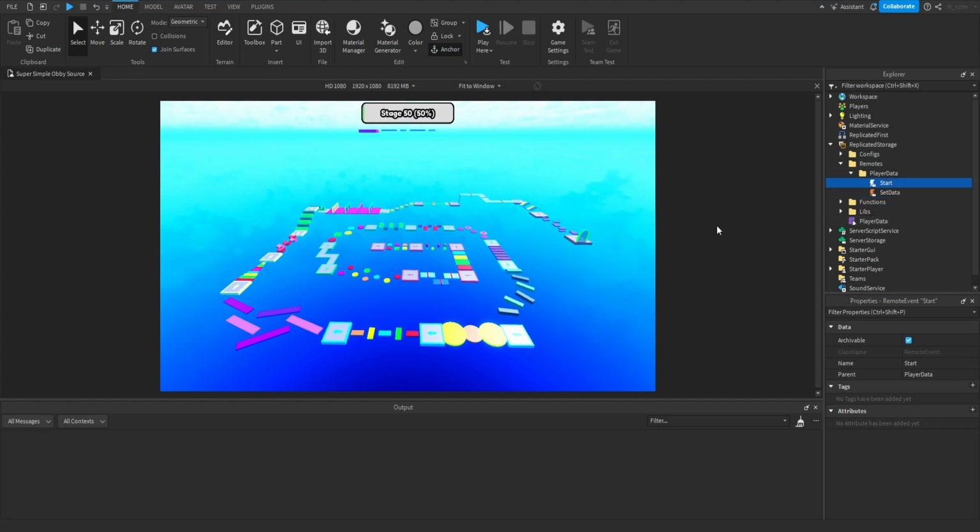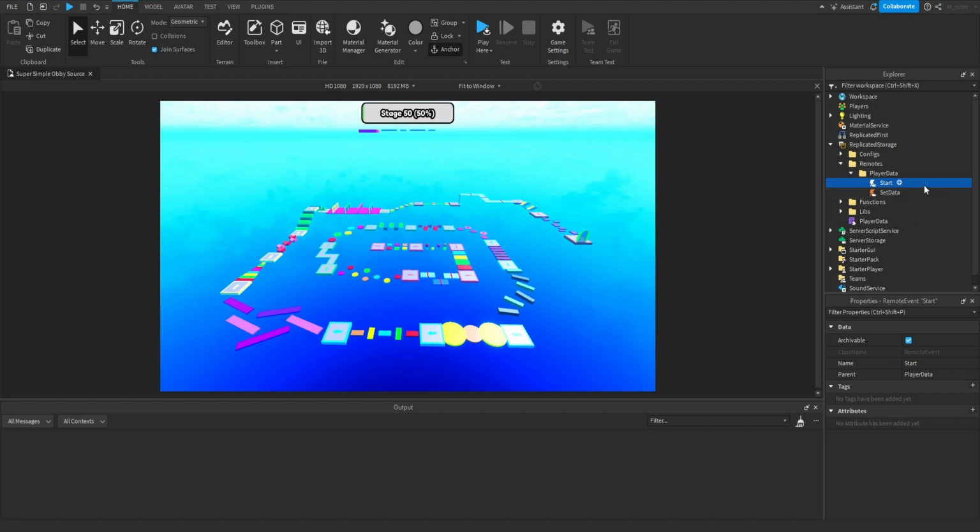remote event. Now going back to the start remote event for a second, and hearing my explanation, you might be thinking we could just listen to the player added event and then fire off the set data remote event just like that. The reason that we're not able to do it that way is because we're unable to guarantee that the player has fully loaded in and all their scripts have been required and loaded and everything like that. So if the server fires off the set data remote event before the player fully loads in, then they would miss out on their initial data.